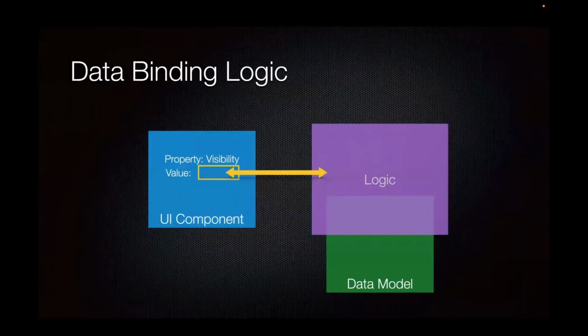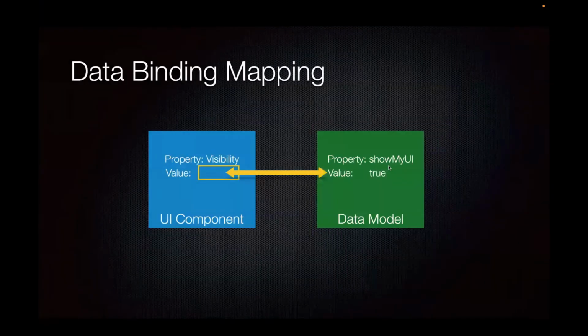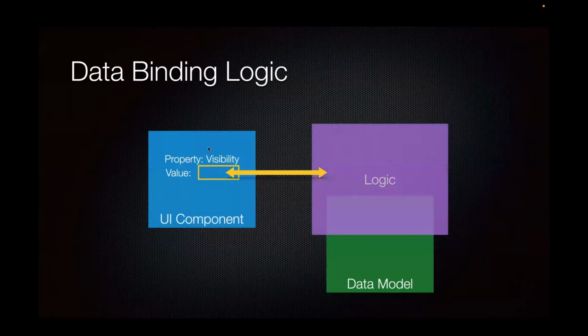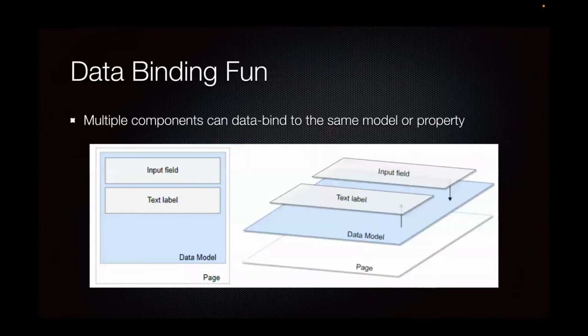Okay, so we talked about whether a property is a specific value. We talked about whether the value of a property can be logic. And then the next thing. Whenever you have a data model for a component, the same data model can be used for multiple components. And that's where things could become very interesting, because when something changes in one component on your UI, you may need to display different data in another component.